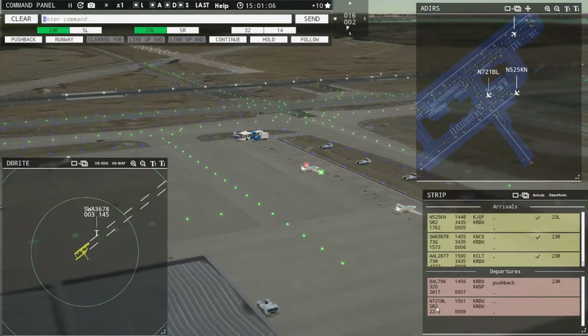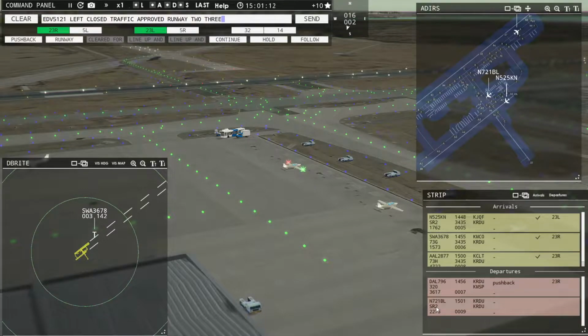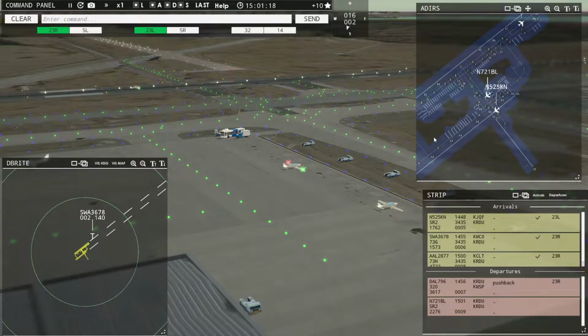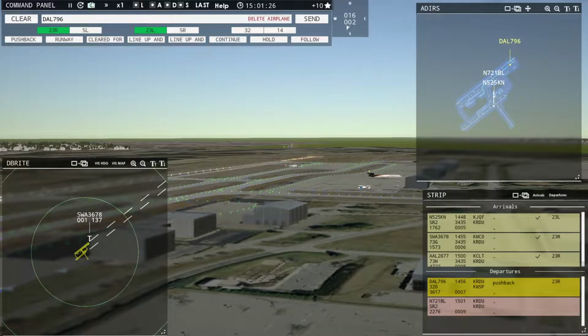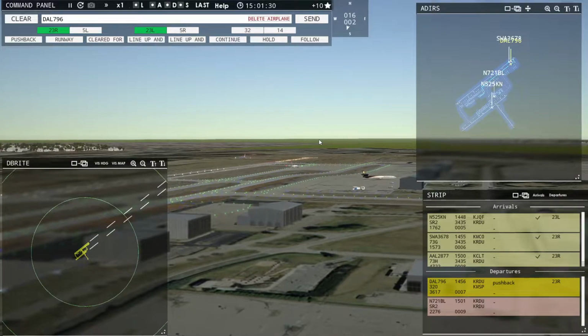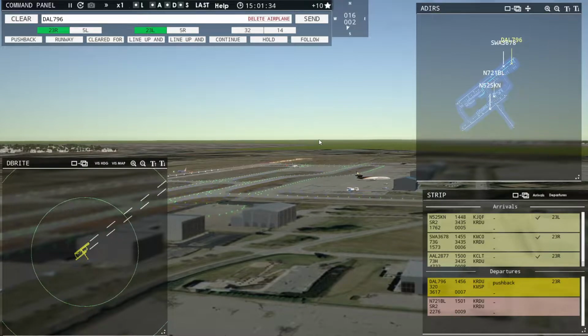November 721 Bravo Lima, pushback. Pushback approved. Expect runway 23 left. I'm actually just gonna make him depart out of 23. Yeah, 23 left. Delta 7906. Okay, Southwest is on final approach. I'm just gonna wait for Southwest to exit the runway, then I'll give this guy departure clearance.